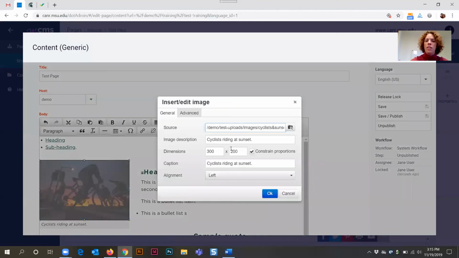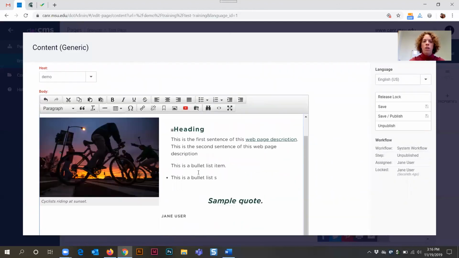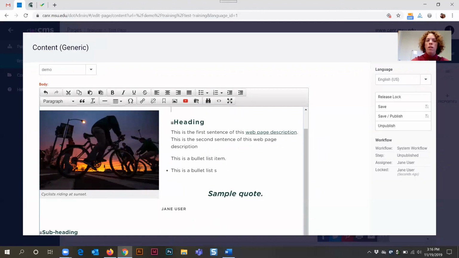Now if I click on it, I can still access my content here, make additional edits as I might need to. I might want to resize this to a larger size, let's say 400. Constrained proportions is selected. I'm going to click OK again. And you're going to notice once I clicked that OK button, it took away my blue highlight with my radial buttons.